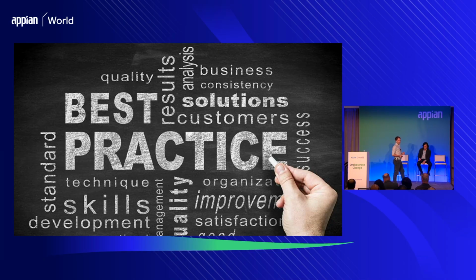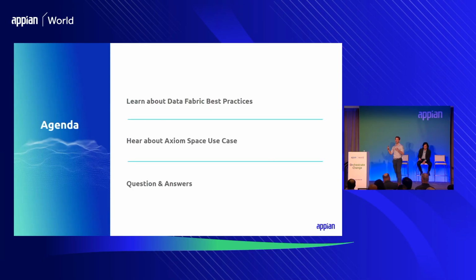So that brings us to our agenda today. I'm going to take you through our best practices around the data fabric, and then I'm going to hand it over to Joe, and he's going to take us through the Axiom use case. We'll talk a little bit about how the best practices we discuss for the data fabric apply to their application development at Axiom. And I think we'll probably have some time for questions and answers.